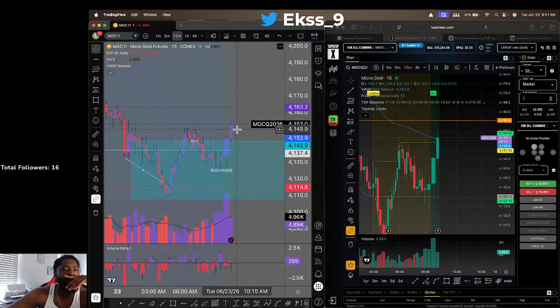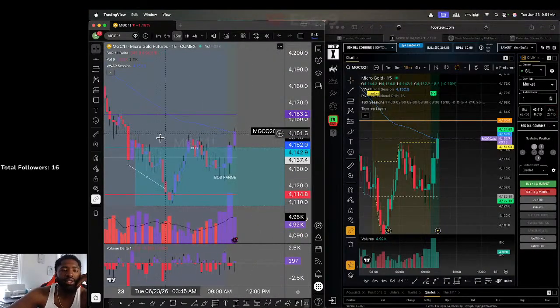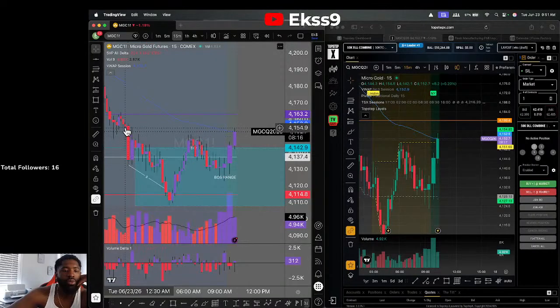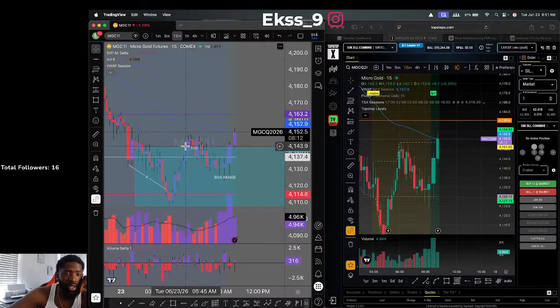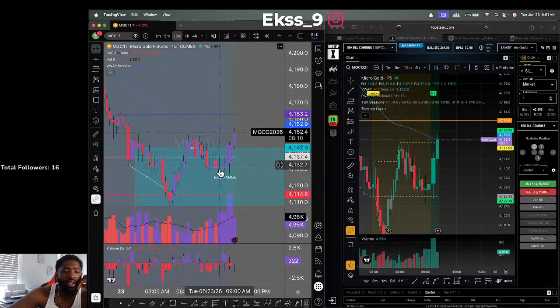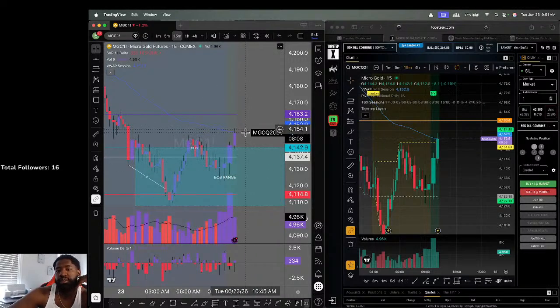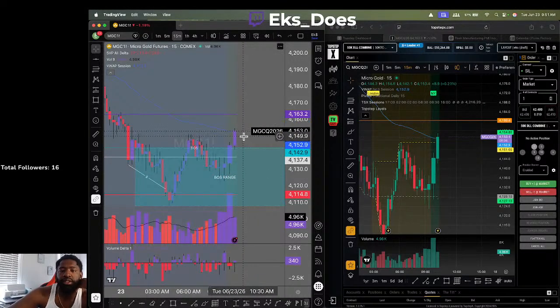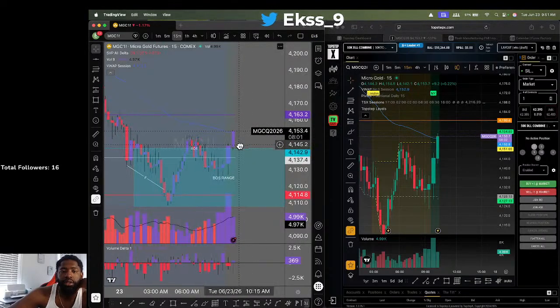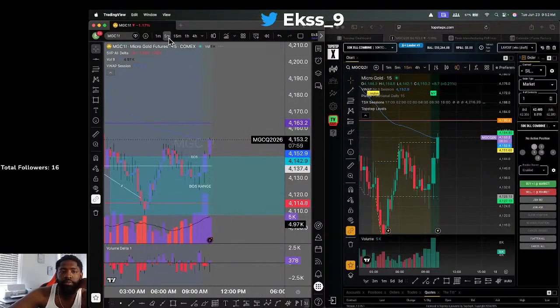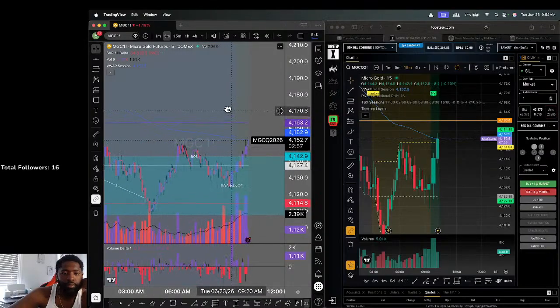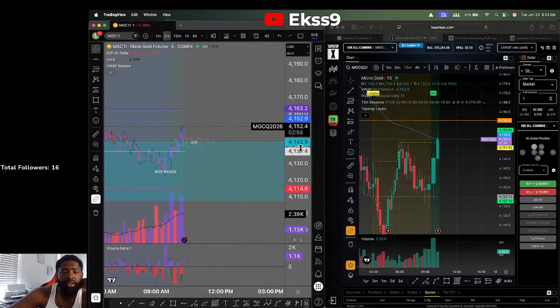So at this high, I can expect some type of selling pressure to kick in because we had price and volume kick in here on the downside. And as it went down, it pulled back again to this area to push down. So I'm anticipating some type of selling pressure to be present when this candle closes. But right now the buyers are in control.